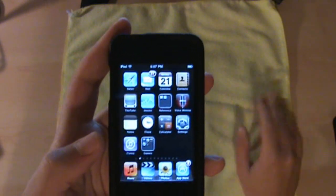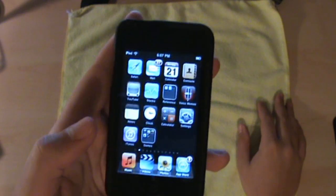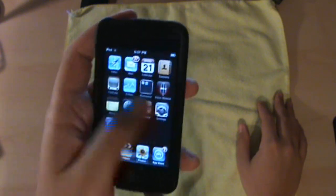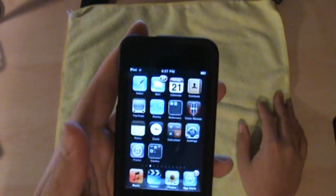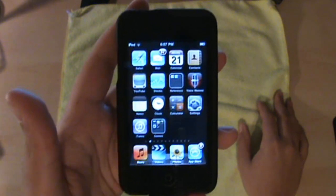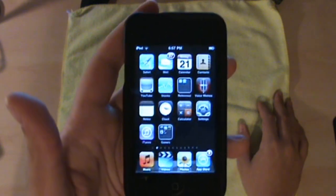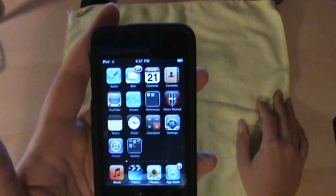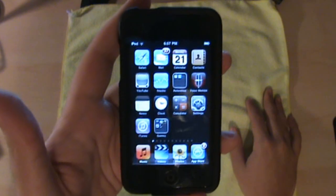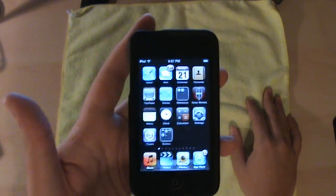First thing I just want to say quick, my first thoughts about this. At first it was running really slow when I first installed it, but I restarted my iPod Touch and it runs really smoothly now. I know they took out a lot of features so that it would run smoothly, since Apple does not want any of their devices to run slow. So if they put all the features of iOS 4 on the 2nd generation iPod Touch, it would probably run slow. So it runs very smoothly. I think even a little smoother than iOS 3, or whatever you want to call it. I don't know if they call it that or not. But it runs really well.